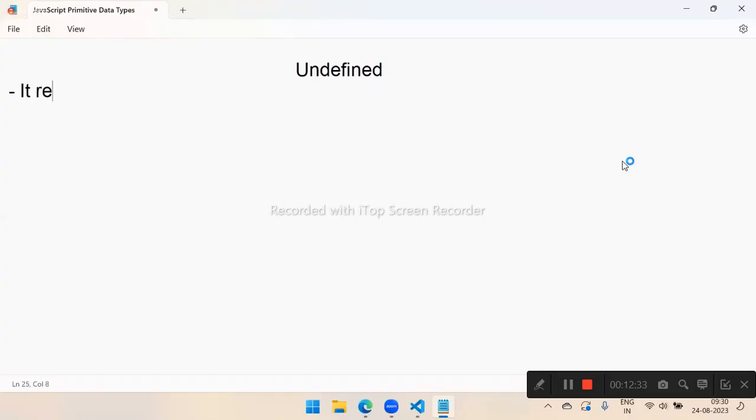It refers to a memory where value is not defined. That means memory is allocated, but value is not present. And if you try to use it, then it will return as what? Undefined.